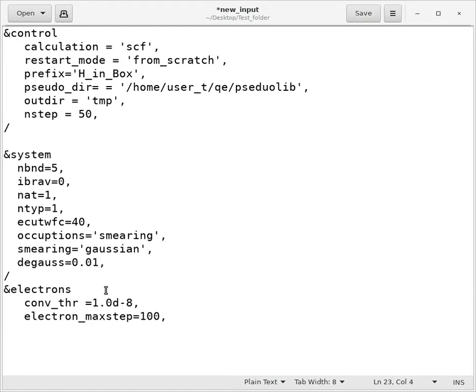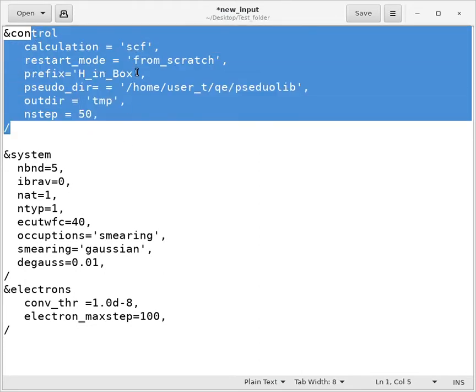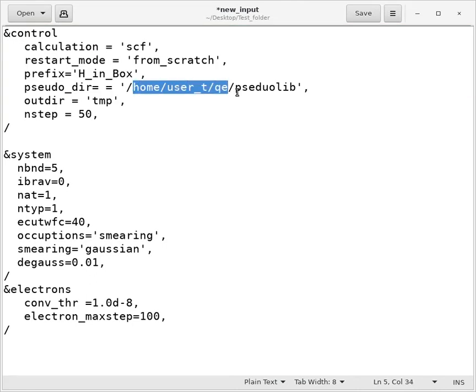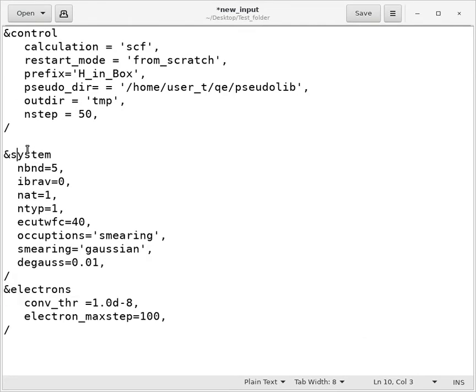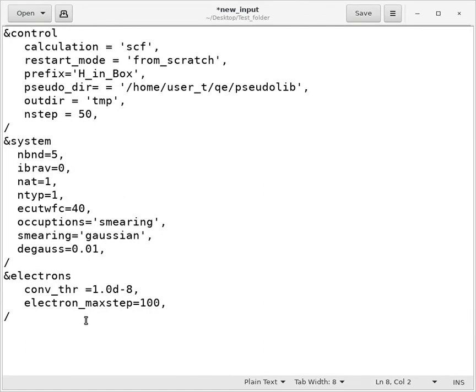Right, and that is all I want to give you here. And we close that block again on this line. So we have given the type of calculation, described it a bit, told it where to find the pseudopotentials, and described how we describe electrons and how to solve the electronic problem.